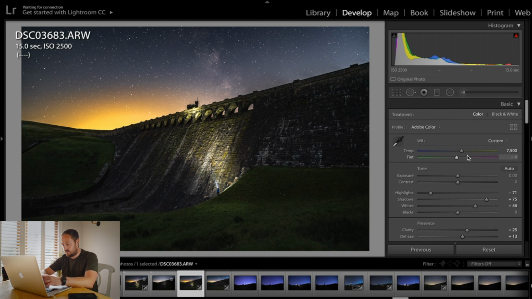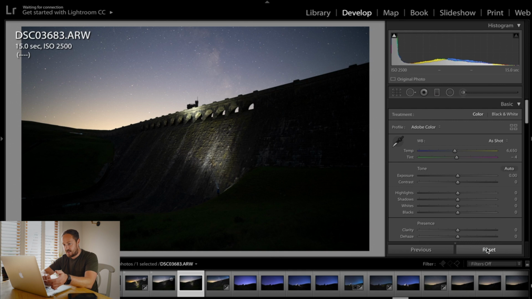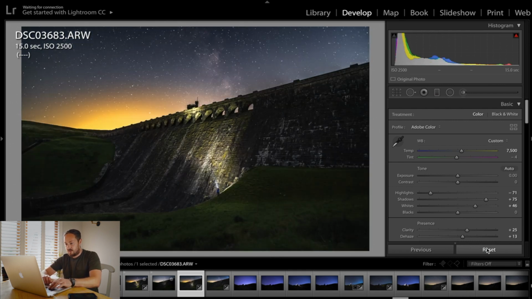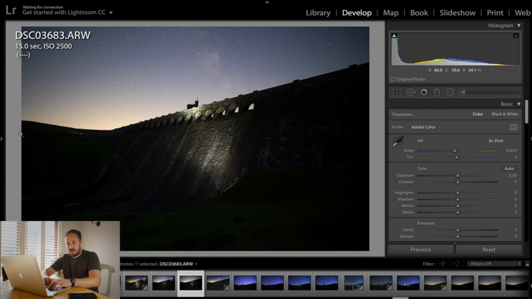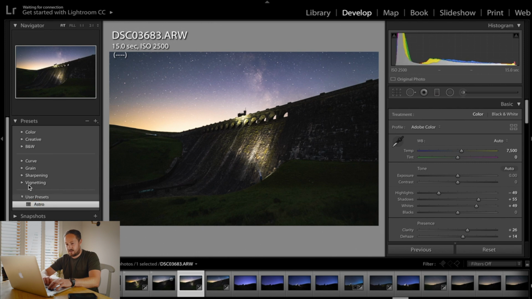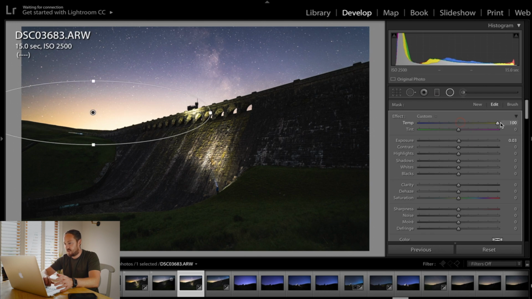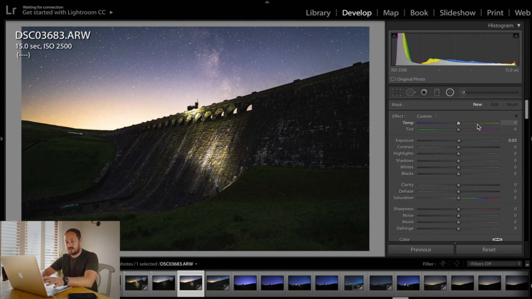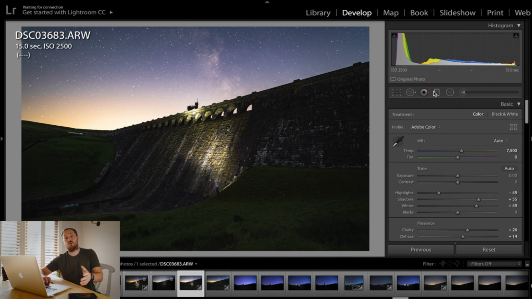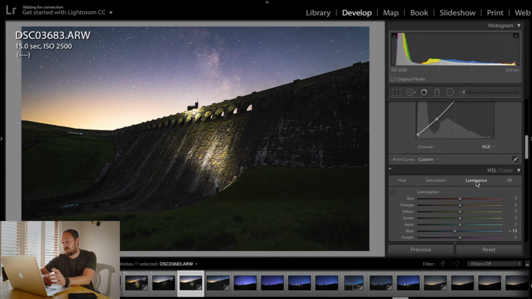Right, so if I go back to reset, that's how the image was out of camera. That's what we've done to the image. And that is my Astro preset. So I've added a lot more things in there, like with that radial filter and things like that, that the LUT doesn't do. But it's actually done a better job of the Milky Way there than I've done. Anyway, yeah. So again, just use the LUTs as a bit of a guide if you like, or if there's someone that you really support and you want to buy their LUTs, then do, just to see what their settings are, what they use.